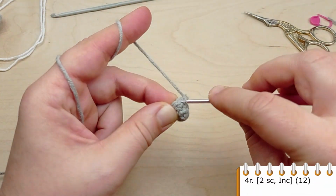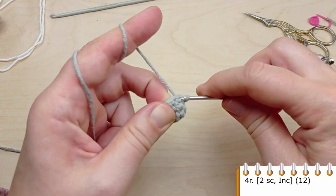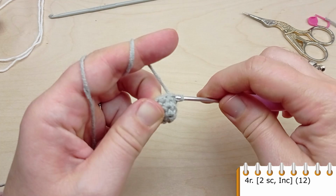For round 4, crochet single crochet in the first 2 stitches, then make an increase. Repeat 2 single crochet, then make an increase. At the end, you will have 12 stitches.